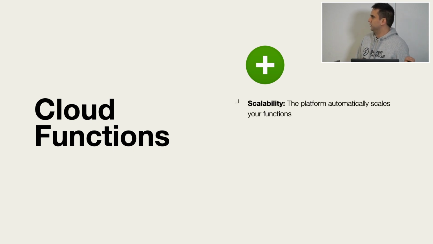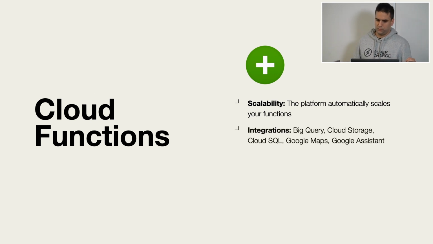As I mentioned, they are automatically scaled. You just have to set the minimum number of instances and the maximum number of instances you want to allow, and Google will manage this scaling. Also, you can use the integrations very easily. There is a marketplace in Google Cloud where you can enable these kinds of services with one click, and you get an API key, and you are good to go. I will show you that marketplace. It's really simple to use.